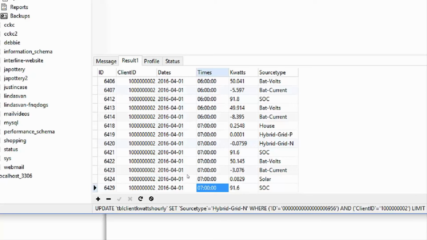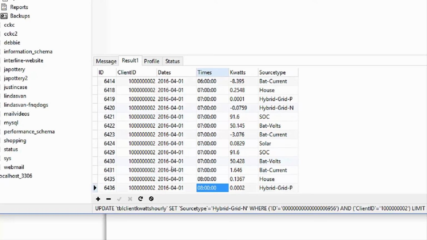Now, this records the hybrid. If the hybrid is not doing anything at all, it goes into what's called standby mode. It sits there and does nothing. It practically goes to sleep. But as soon as it registers some solar coming in, it'll turn on. And when it turns on, it immediately goes to the grid to keep itself going until the solar can cover its usage. So you can see here in the hour span, it only pulled 75 watts.